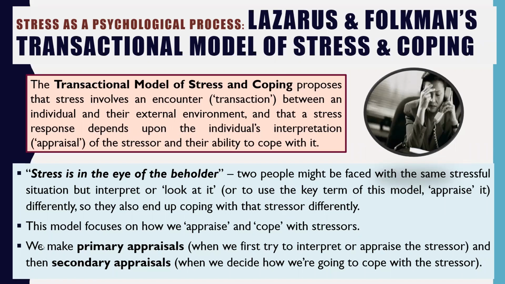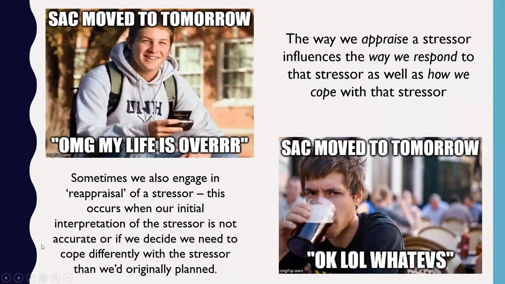Now in the Lazarus and Folkman's transactional model, you might remember I gave you guys this example of the SAC being moved to tomorrow. So the teacher says, okay guys, the SAC that was next week is now tomorrow. Two people will interpret that differently. The guy who doesn't really care, or is just taking psych as an easy subject, might be like, okay, don't care, whatever. The guy who wants to do really well in the subject, or who gets a little bit too worked up about everything, might be like, oh my God, my life is over. So one person is appraising this as quite stressful. The other person is appraising it as irrelevant.